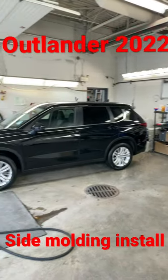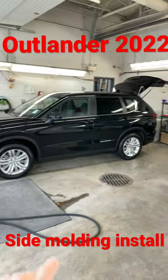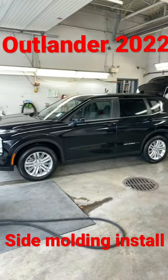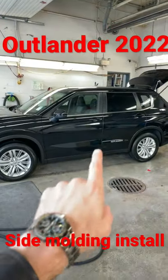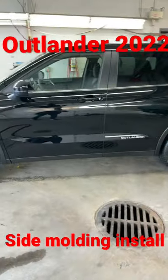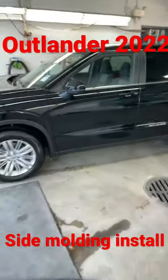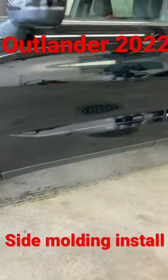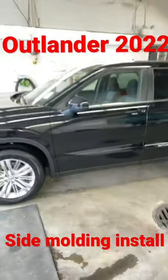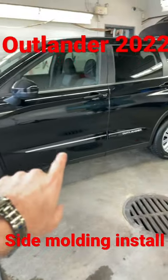No side moldings on this side. One door done — now let's add the small chrome part. The chrome part is done, let's move on to the next door. Now this door is done. Hard to see without the chrome element on top, so let's add the chrome element — and it's done. The chrome part is right here.